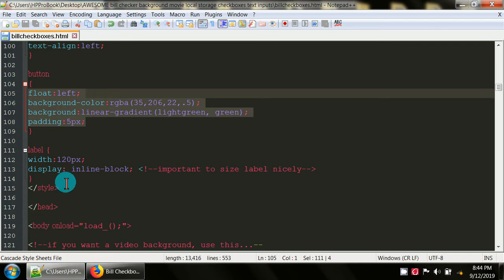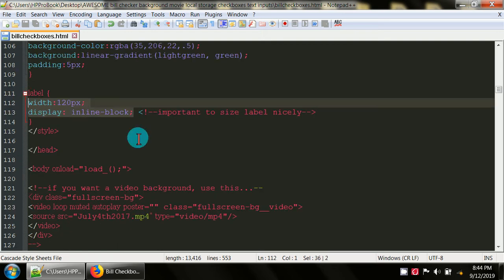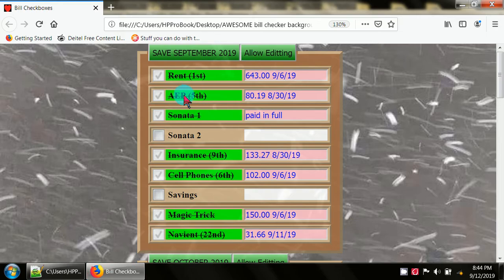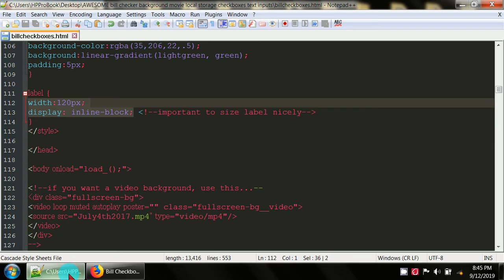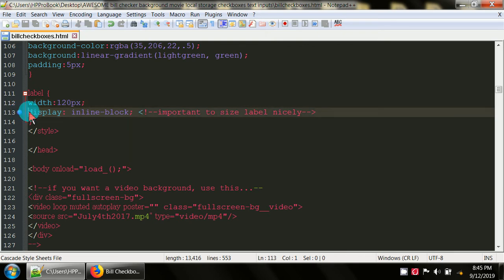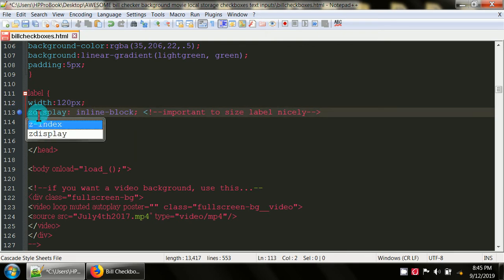The label, all of these are labels: rent, AEP, Sonata, insurance, cell phones, yada yada yada. They're set to a width of 120 pixels, but if you don't set this line display to inline block, let's misspell this and show you what happens if you don't use line 113.